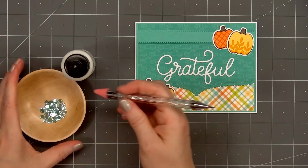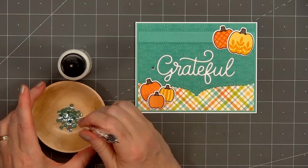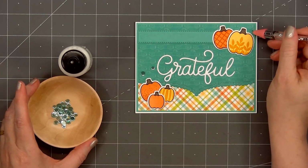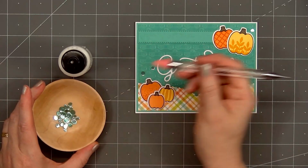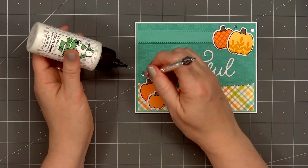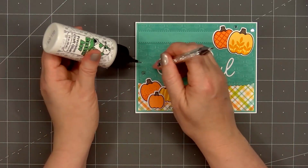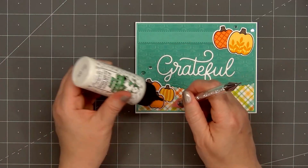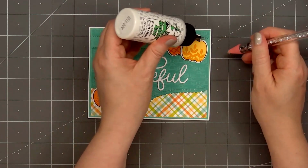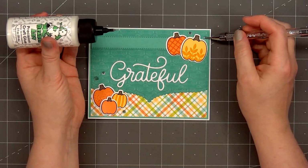For embellishments, I'm using more of the mint shimmer sequins since the color matches perfectly with the pattern paper. I'll put 3 in the lower left-hand corner around the pumpkins and 2 in the upper right-hand corner just above the 2 pumpkins. Put that small drop of glue down first. Use an embellishment wand to pick up the sequins and press them in place.